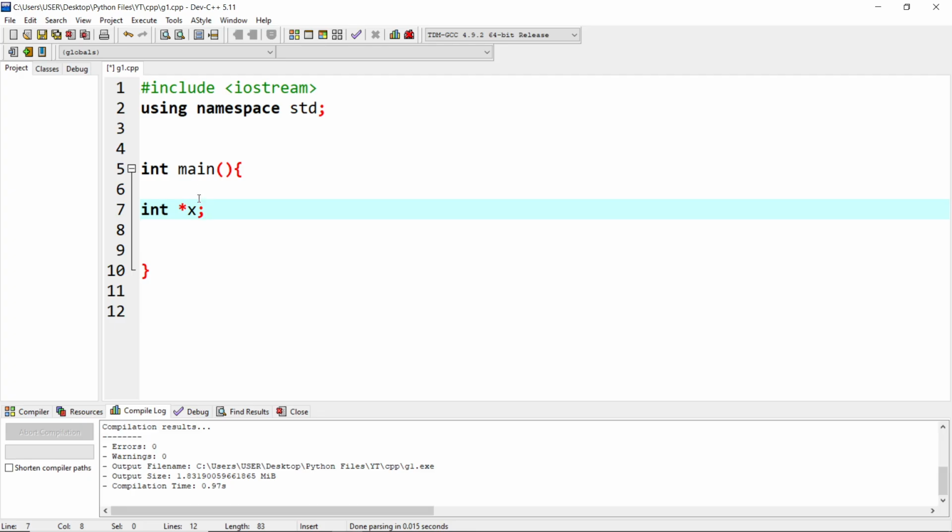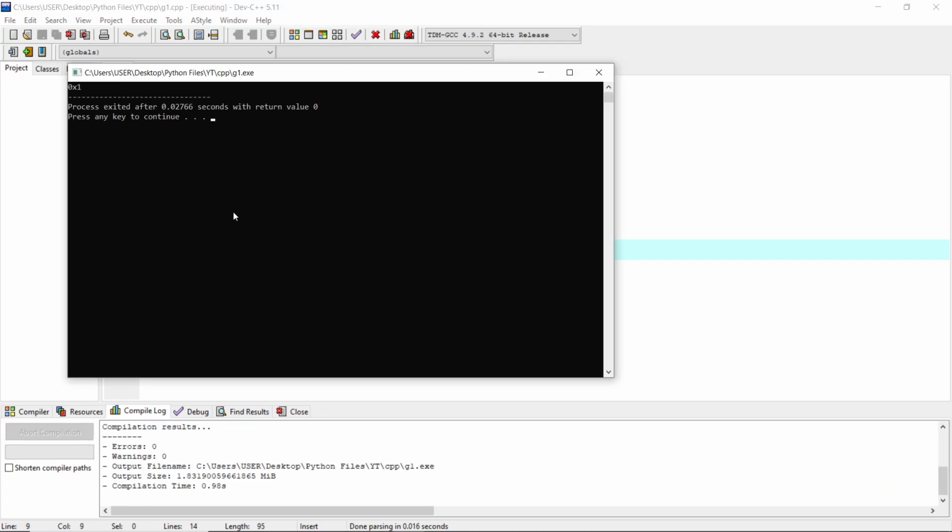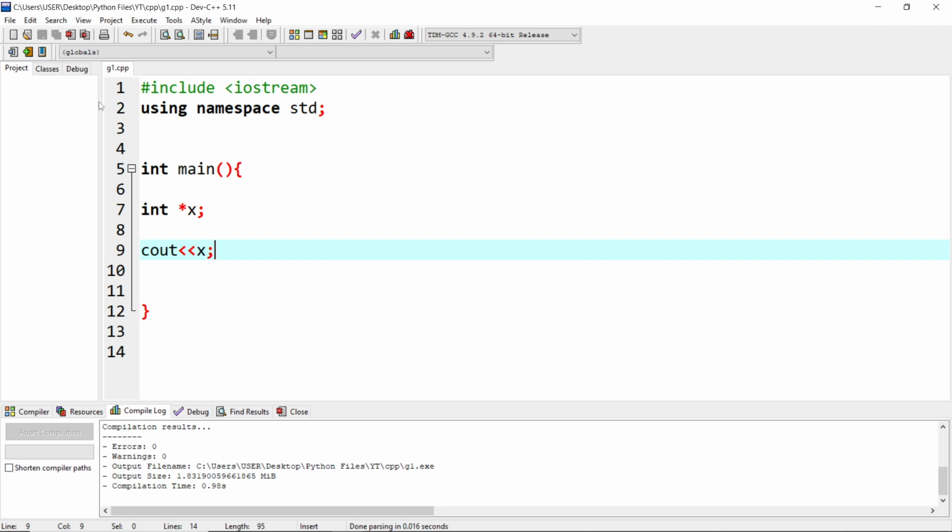Now x is a pointer. It's definitely a pointer now, but it's an empty pointer, so we don't have a value for x. If I cout x like that now, you can see it has no address essentially yet. But whenever you want to access the value, I'm going to tell you that later.